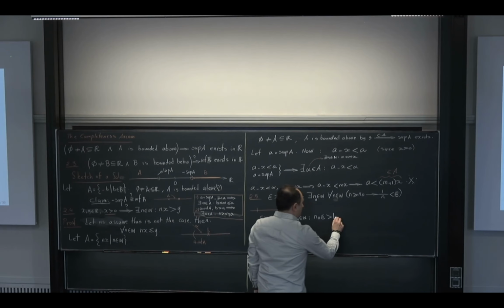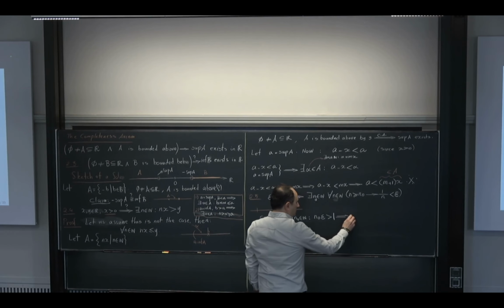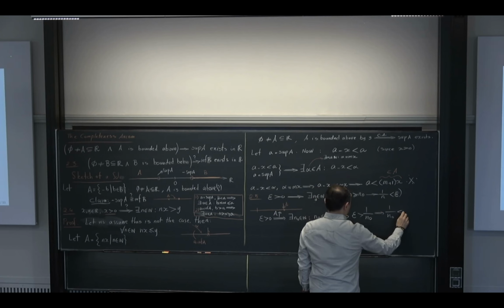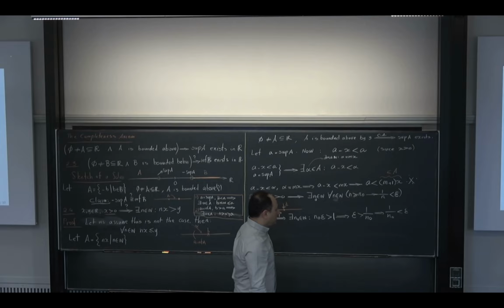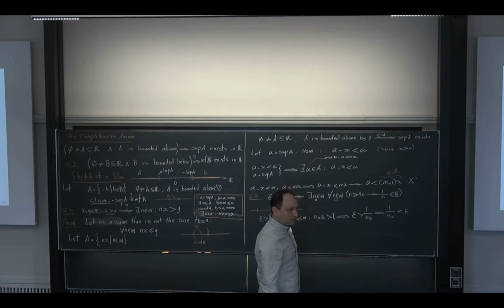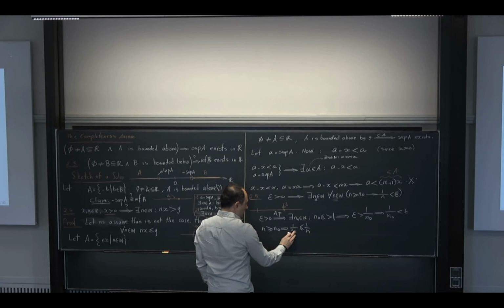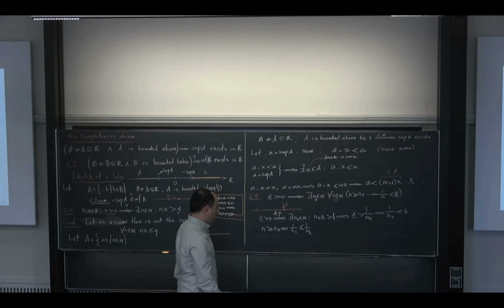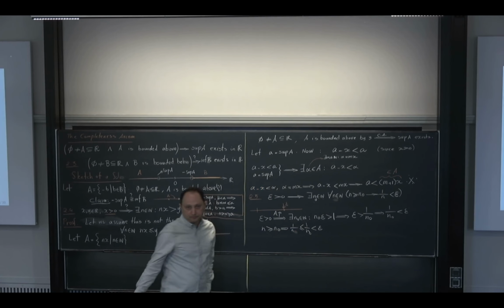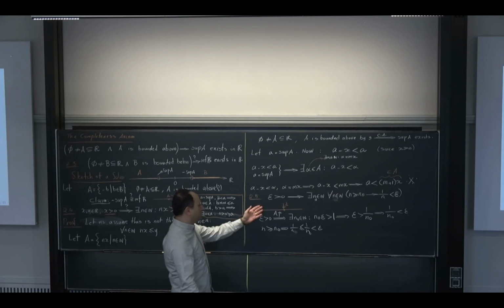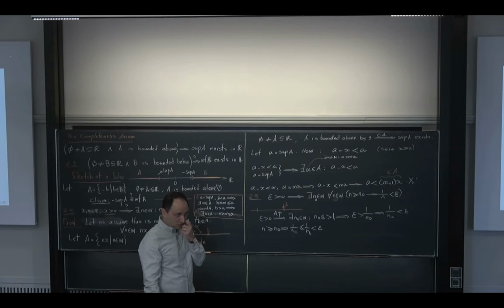And then what does it mean? If I divide everything by n naught, this means that epsilon is greater than 1 over n naught, or 1 over n naught is less than epsilon. But if I choose n greater than or equal to n naught, that's even better, because then 1 over n is less than or equal to 1 over n naught, and this is smaller than epsilon. So if you want to just say that there is such an epsilon, you just say Archimedean property. This is correct, and you don't need to prove anything. But is that clear?